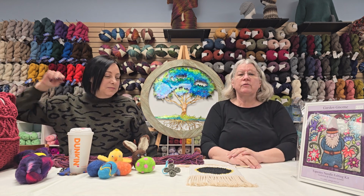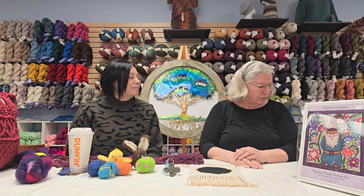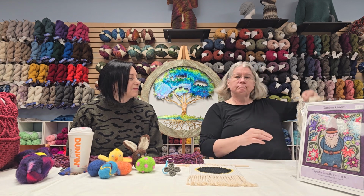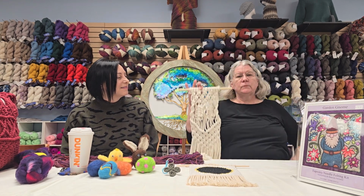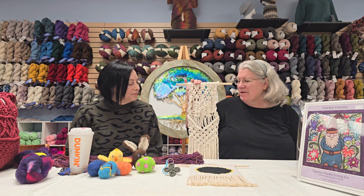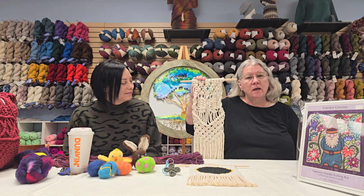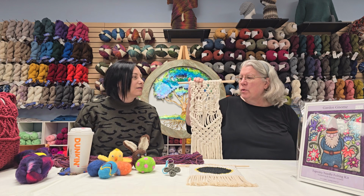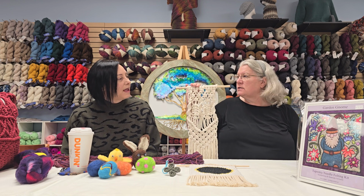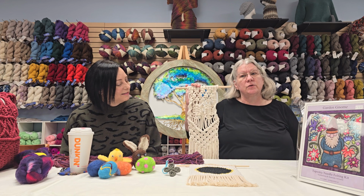So, yeah, the 13th from 5 to 8. And then on the 13th, which is Wednesday, from 5:30 to 7:30 or 8, however long it takes you, basic macrame knots. This is the Beginners Macrame project. But if you don't want to have a wall hanging at the end of the evening, we have a smaller or shorter version of this where you just learn how to do all the knots. Absolutely. Yeah, and the knots are going to play a key role in some projects that we have going on towards the end of the month.